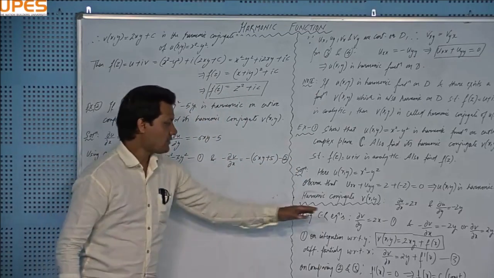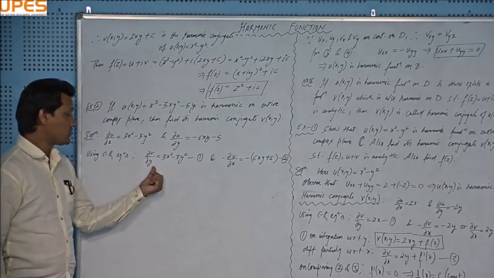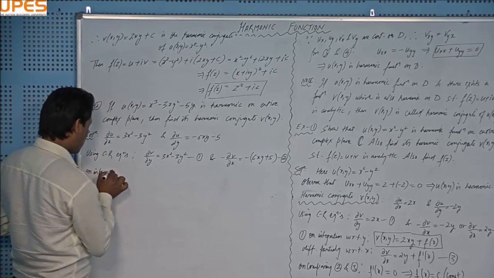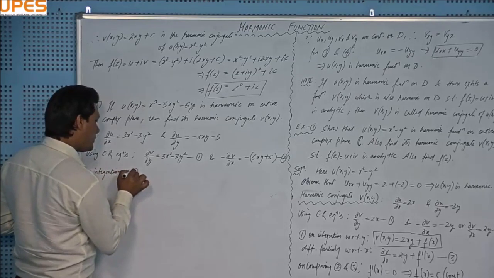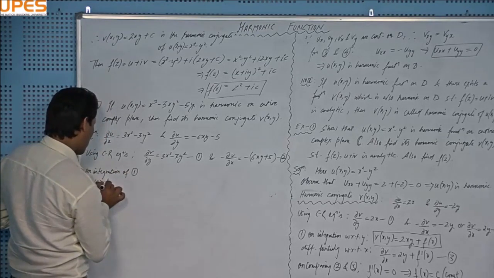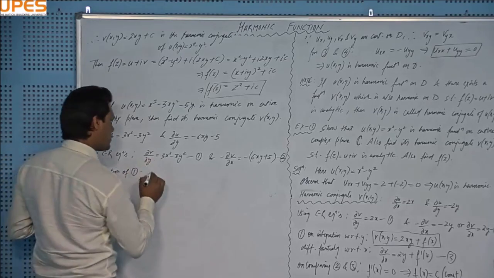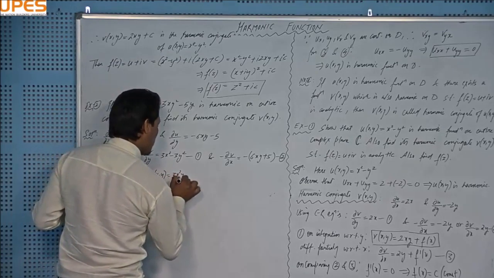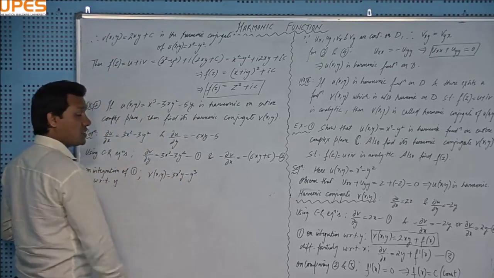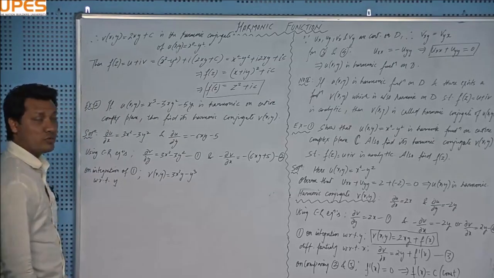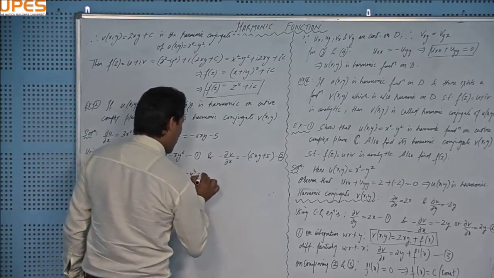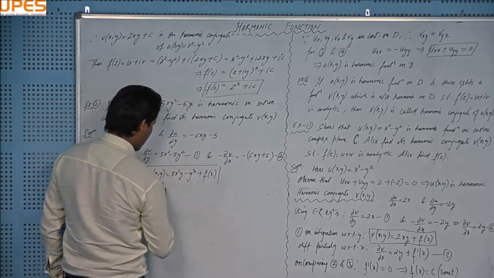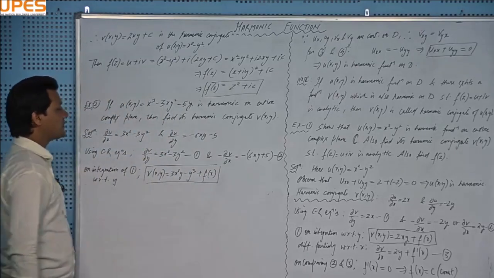Now similar to this, I will integrate it first with respect to y, obviously. On integration of equation number 1 with respect to y will give me, integration of this will be v, and since v is a function of x and y, and that will be 3x square y minus y cube, and since we need arbitrary constant, and that will be an arbitrary function of x, right, plus f x. Fine, so this is my v x y, but it has an arbitrary function f x, right?